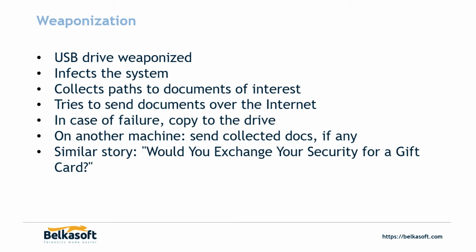To make a long story short, here is the logic of the malware which was on the thumb drive. The weaponized drive infected the system, collected documents of interest, and tried to send them over the internet. Looks like in case of a failure, it was designed to copy these documents onto the same thumb drive. Then, if plugged into a connected computer, it repeats an attempt to send collected documents to the external IP address.